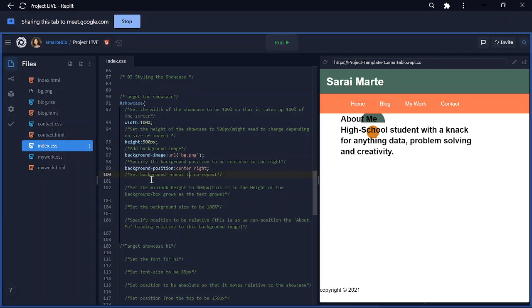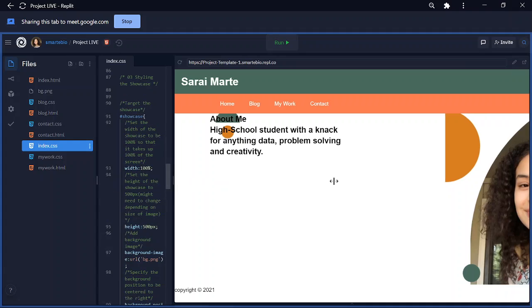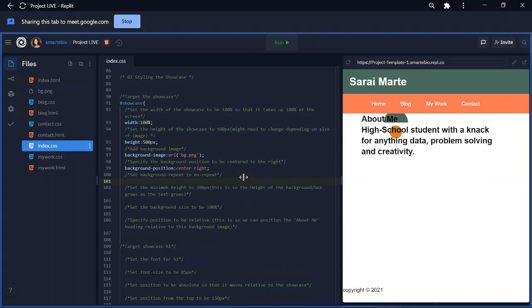Now we're going to set the background repeat to no repeat, because what it does is it actually repeats the image if it's too small. So if I comment this out, let me see if it works here. Comment out your width and your height by doing asterisk and slash. Run that.